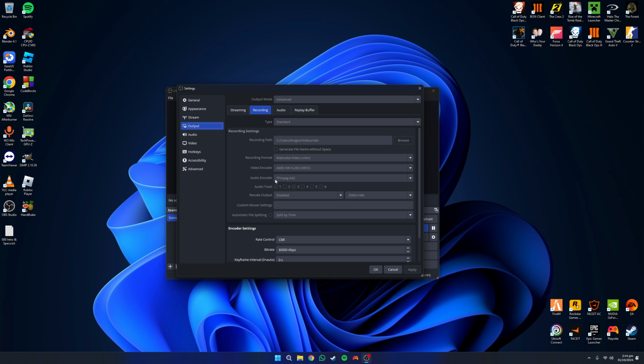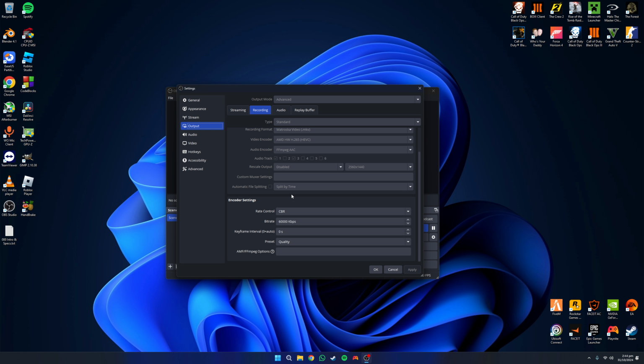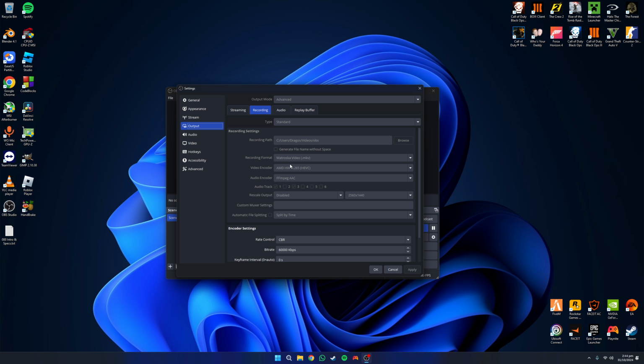Audio encoder, I use FFmpeg AAC, which is really basic, at 1440p, and custom muxer, you can remux it to MP4 if you would like to convert it to MP4 for uploading it somewhere that doesn't support MKV. You can remux it to MP4 here.